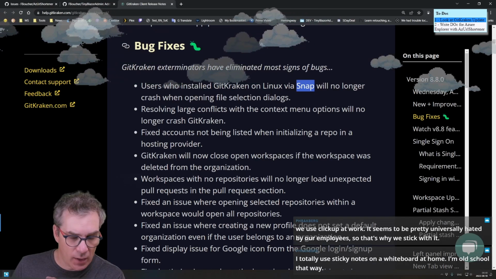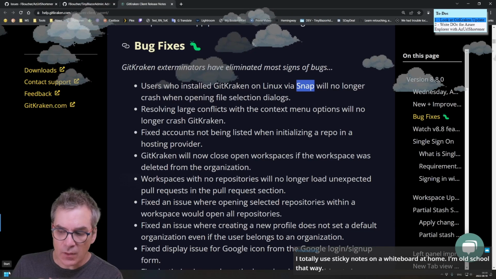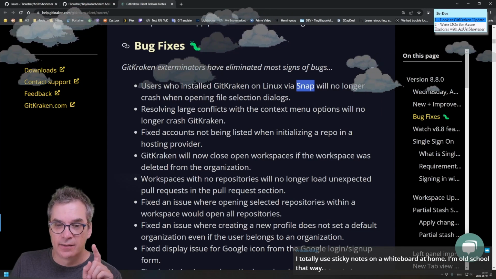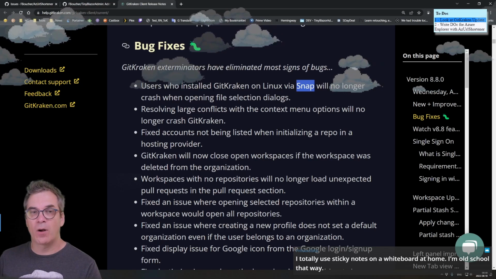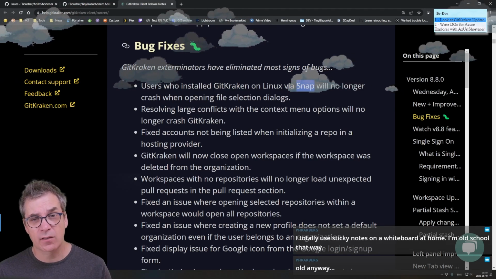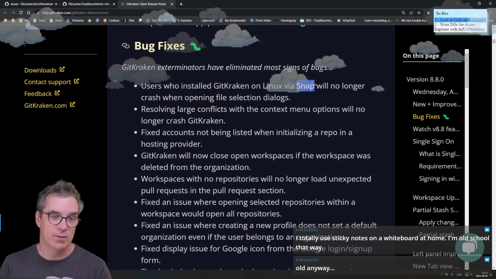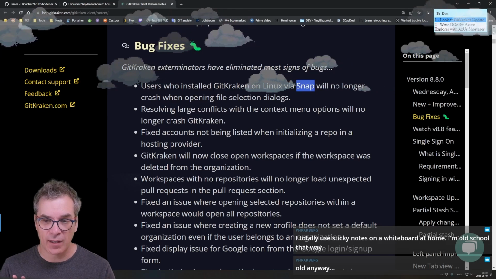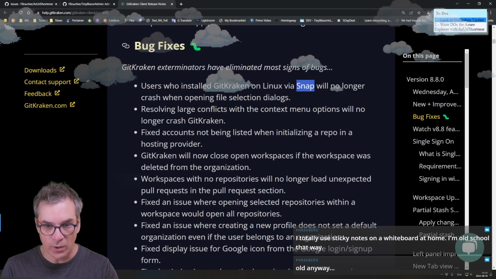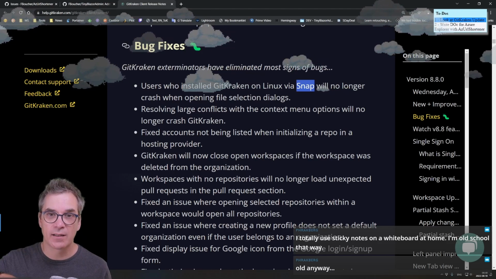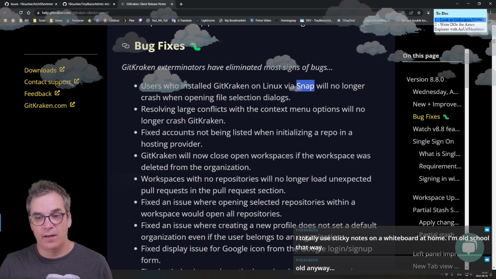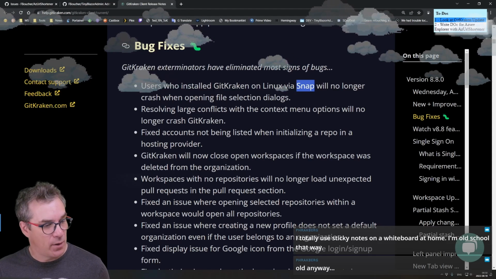And on my workstation, what I did, that was cool. So on my work office Microsoft laptop, let's put it that way. On my Microsoft laptop, I have GitKraken installed on Windows, but I also have GitKraken installed in my WSL. And that one I also use the deb to do it.